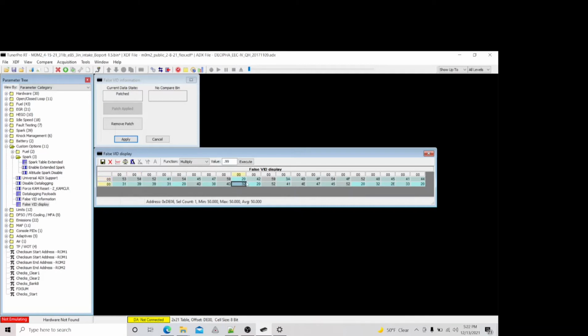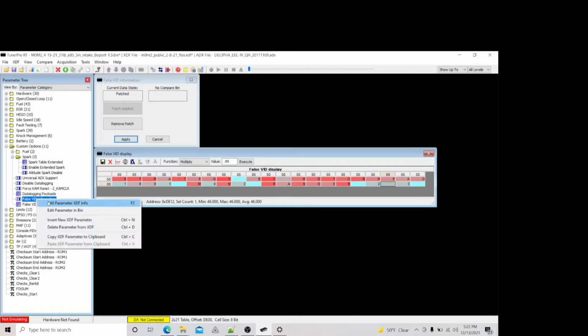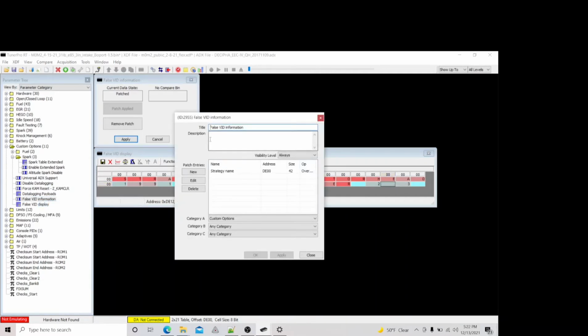It's 42 bytes, as you'll see in the patch. If I change any of these, it'll actually change the value of the calculated number, letter, whatever. So I'll come over here to the patch and click Edit. Now, what you're seeing here, you would see for a scaler. Well, it's similar to a scaler. We'll put it that way.